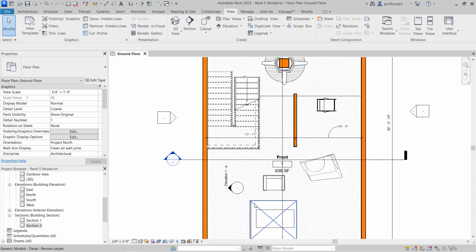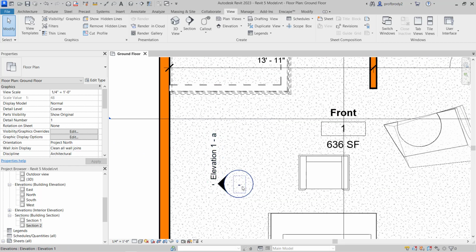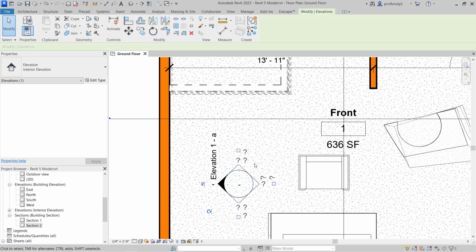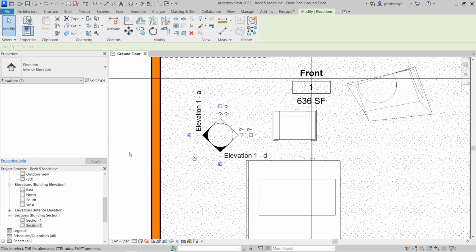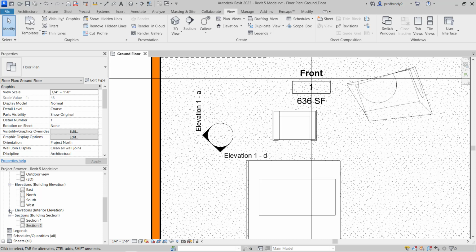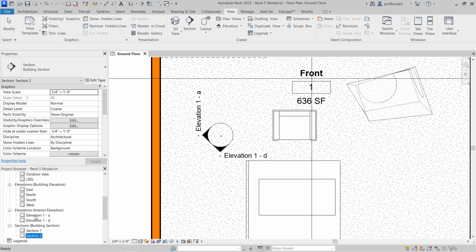The other thing is I want to draw the interior elevation that is not seen. This view, this section is looking north. I want to do the one that's facing south. So if you click on the center of your elevation symbol, the way that you draw the other one is just click the show arrow and it draws that interior elevation. And you'll find that in your project browser. If you go to interior elevations, here are the two elevations, and you can label them north, south, and east, west interior elevations for clarity.